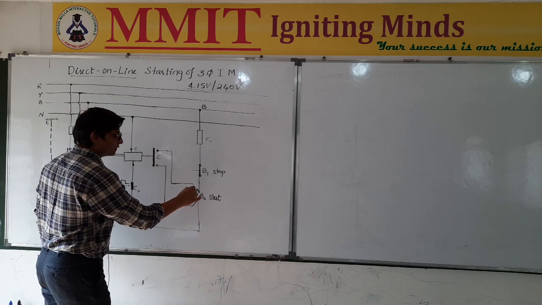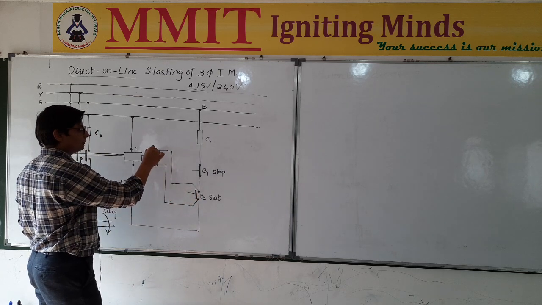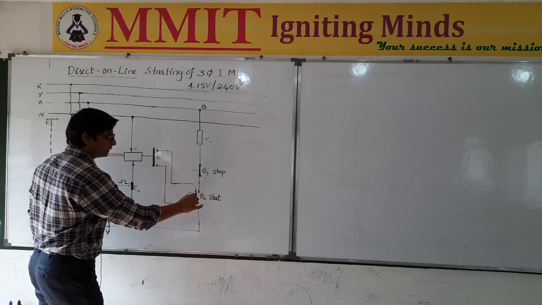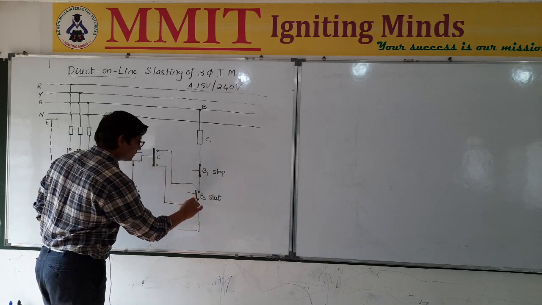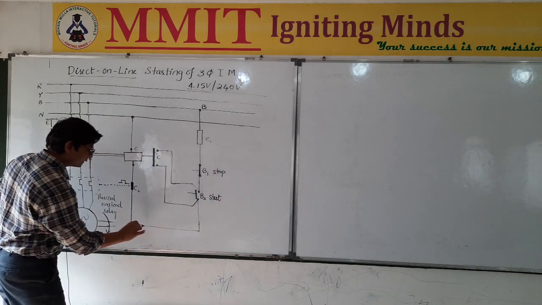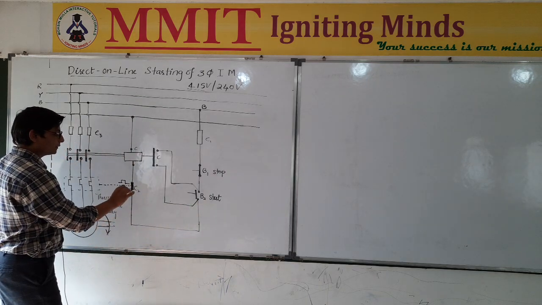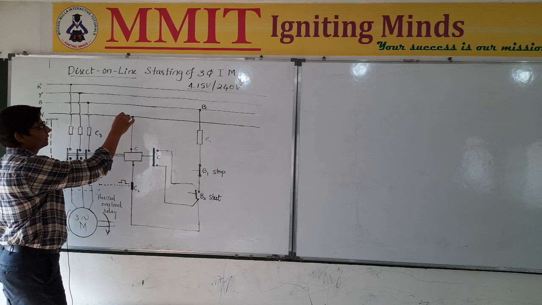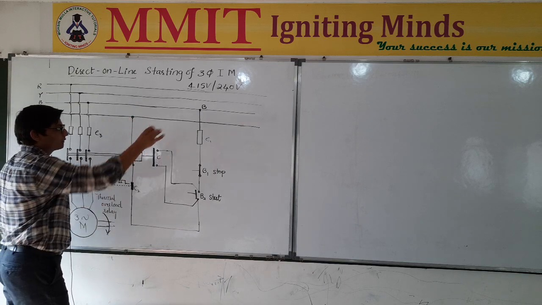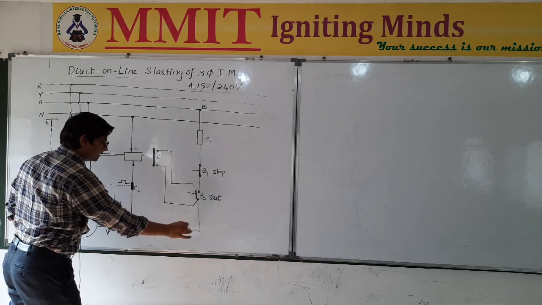Now you can see here the phase terminal is connected to the first terminal of the contactor, then the lower terminal is connected to the second terminal of the contactor. Now the other lower terminal, if you trace this connection, is connected through one fuse to this contactor, which is connected to the neutral. So here the other connection is neutral. The first connection is phase, then the other connection is neutral.